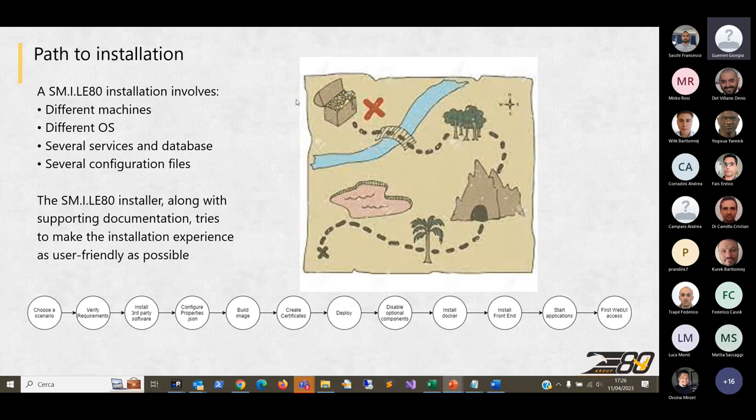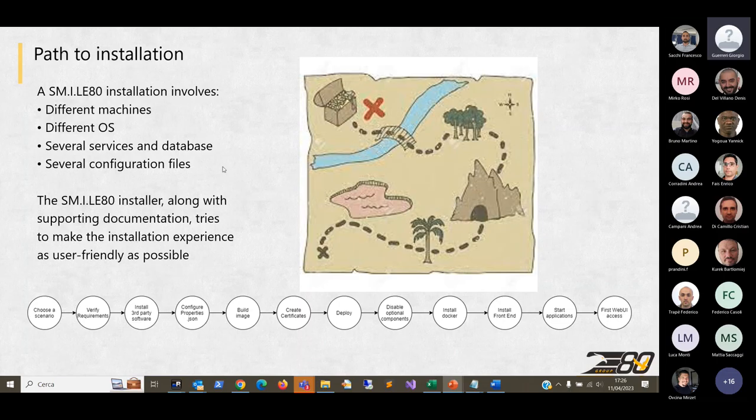So first, you need to think about the deployment architecture that you just reviewed in the former module. So SMILE is a pretty complex system. There are different machines, there are different operating systems because we have Windows and Linux. We have different services, a lot of databases, a lot of configuration items.